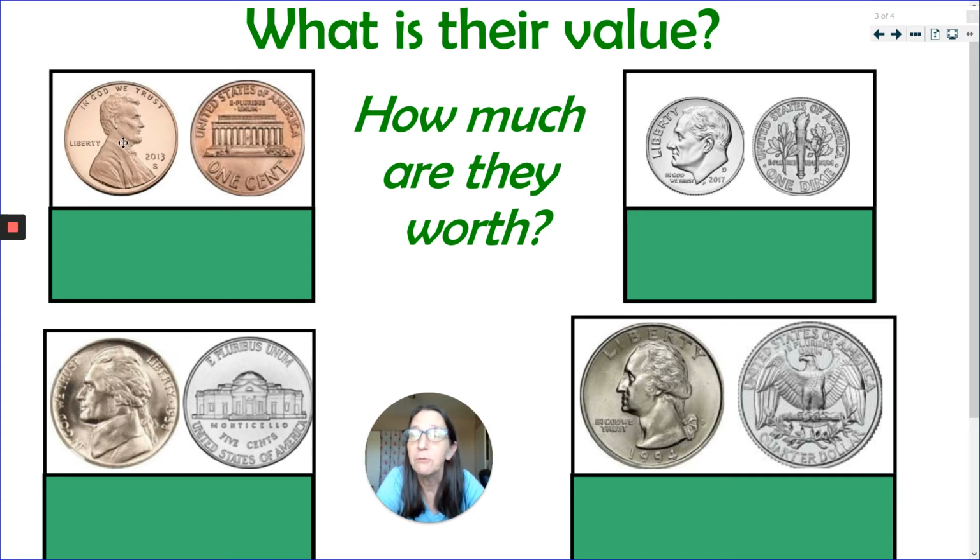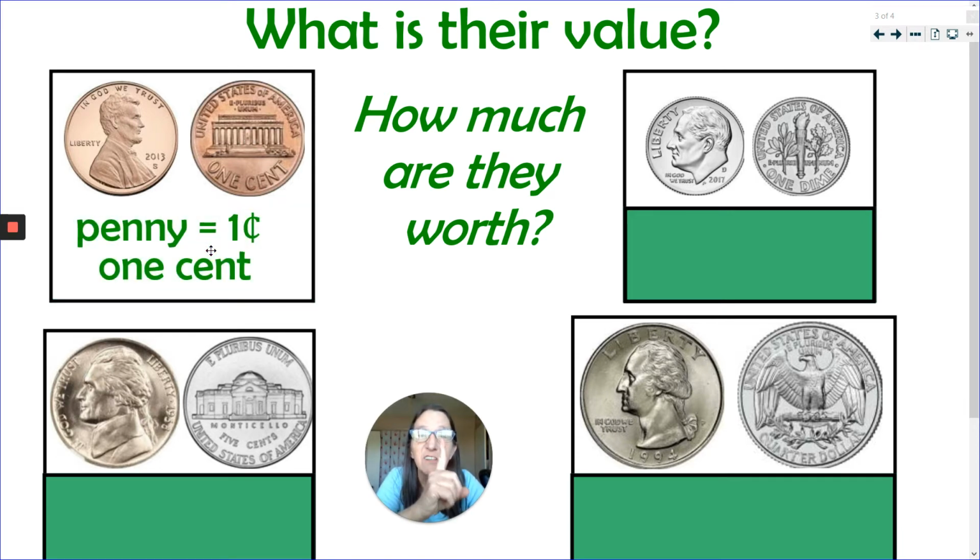Remember what this one's called? Right, the penny. It's got Abraham Lincoln. That's the front and the back of it. Okay? A penny is worth 1 cent. Yep, it's the least amount of money we have right there. 1 cent. And you see this little symbol right here where it's got that C with a line through it? That means cent. I think they did it because it kind of looks like a C, and cent is spelled with a C. Remember our rule about when a C has an E or an I after it, it makes the S sound? 1 cent.